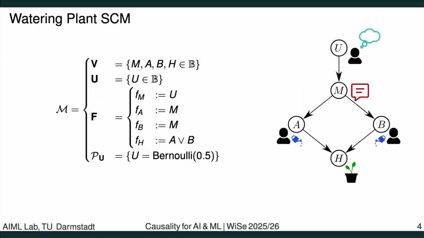Okay. So yeah, we saw this plant, or watering plant, example. All the variables are defined to be in the Boolean domain. We have a Bernoulli distribution basically saying, okay, Tom, our main character, remembers 50% of the time to message his friends that then take care of the plant. For example, the plant is healthy if A or B, or maybe both, care for the plant. And basically the system behaves according to these structural equations.